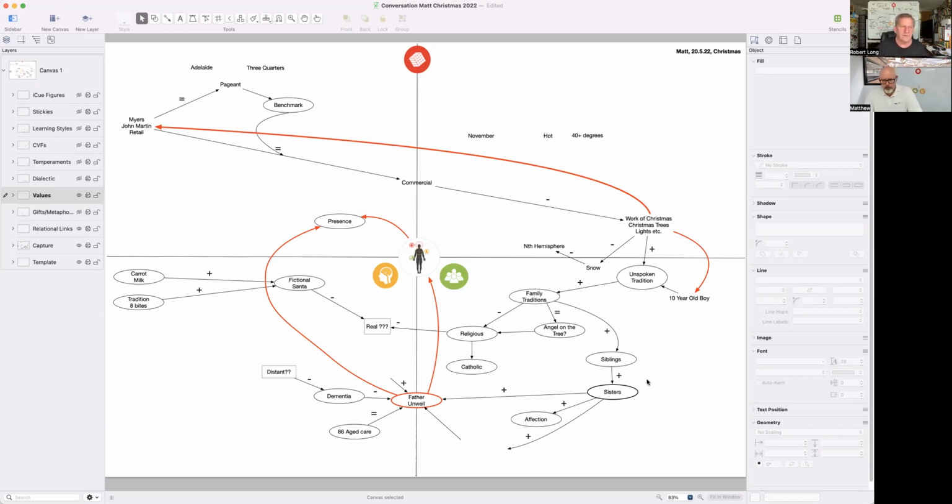When I show that back to you, you can easily contradict that and say, Rob, see where you've got that negative there? That shouldn't be there. We see that in our tradition as a positive. And I say, good, well, I'll fix that up. And then we do this one here, and I'll see that the angel on the tree and that whole religious thing is a positive. And so you can actually correct the conversation in a second view.